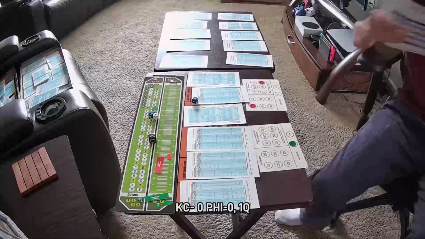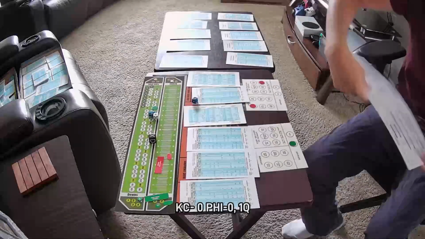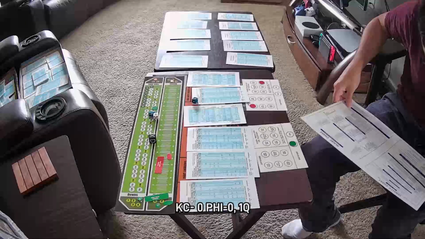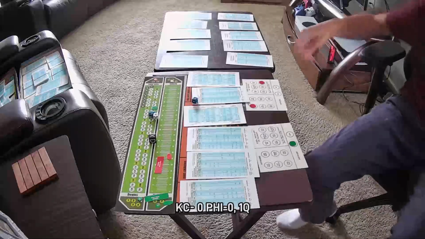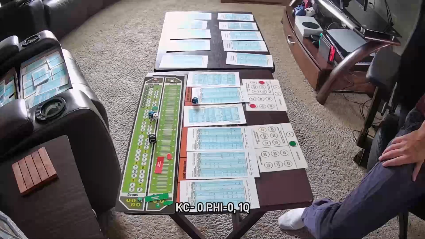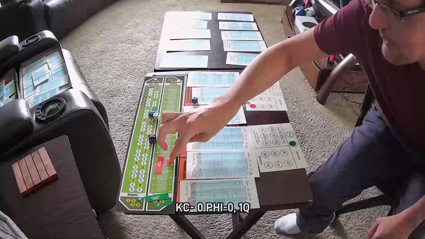Ugh. Once again, the cheat sheet of doom comes out here, and I am seeing illegal contact on the defense. That's a 5-yard penalty, repeat 2nd down. Oof, wait a minute. And the 1st down. Oh, why did you do that?